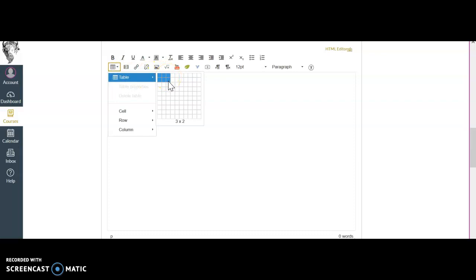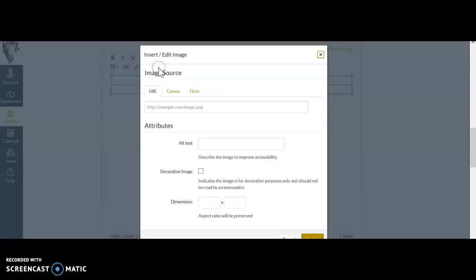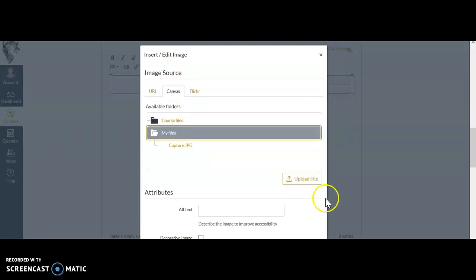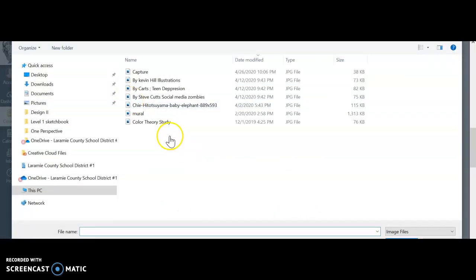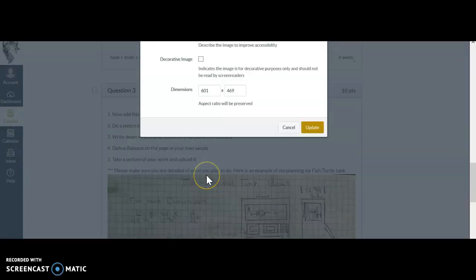And if you want three photos, or you want two photos with two things right there, you can go to Embed Image, Canvas, My Files. I already have it, so I can upload it. Oops, cancel. So I got that.